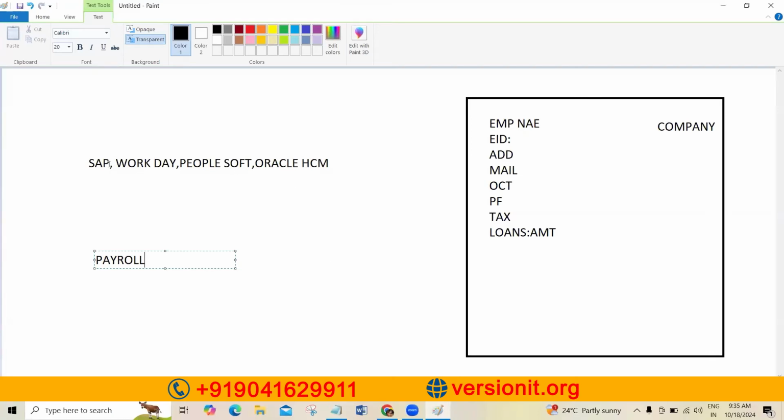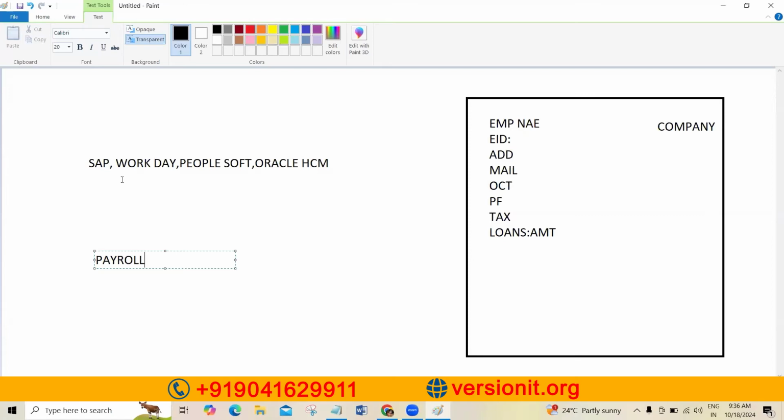Apart from SAP, Workday, PeopleSoft, Oracle HCM and other domains are not sophisticated enough to implement payroll and run the payslips. That is why SAP is still leading in the market, because payroll is an important module. Only with payroll can we generate the payslip; without payroll, we cannot. Oracle, Workday and PeopleSoft are not that strong at running payroll, and they have a lot of issues. That's why companies and clients go to the SAP module only.